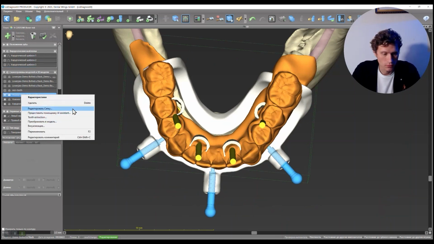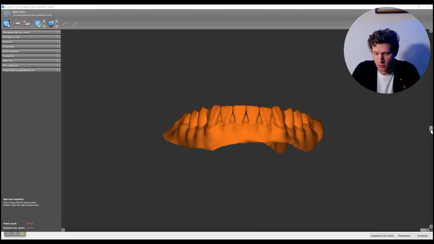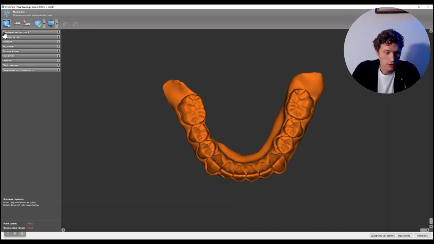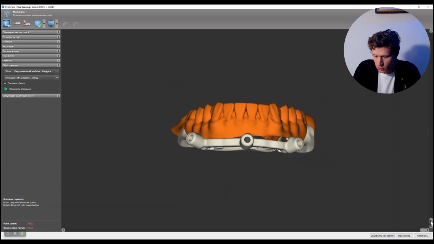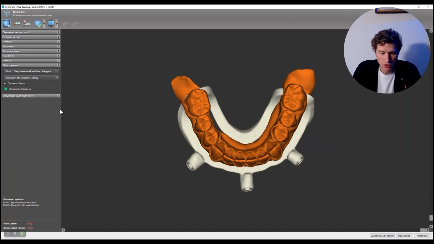Open the mesh editor. I'm going to turn on the surgical guide for easier visualization, so I can see which parts I need to trim.